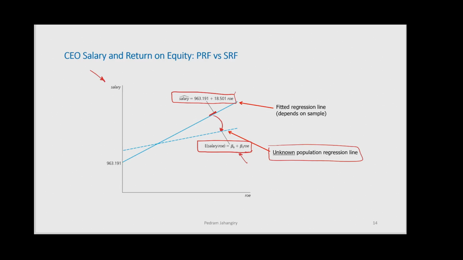Do you remember the first day I told you that there is no single true model out there? This is what we mean. There is no single true model out there that can say there's this exact relationship between ROE and salary in the entire population. But should we give up there and say, okay, there is no true model, I give up? No. You use data, you do your best, and you hope that this line that you just predicted is as close as that hypothetical line. Okay, so this is the most subtle part of understanding regression analysis.